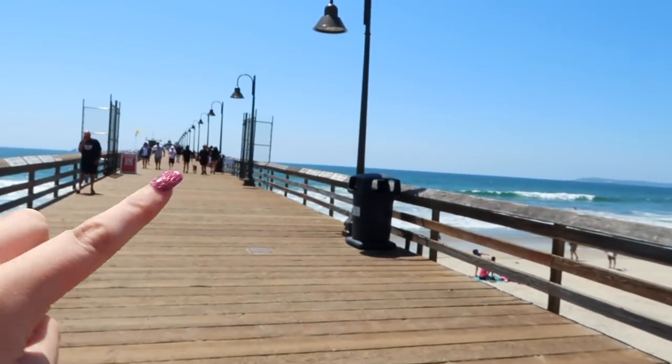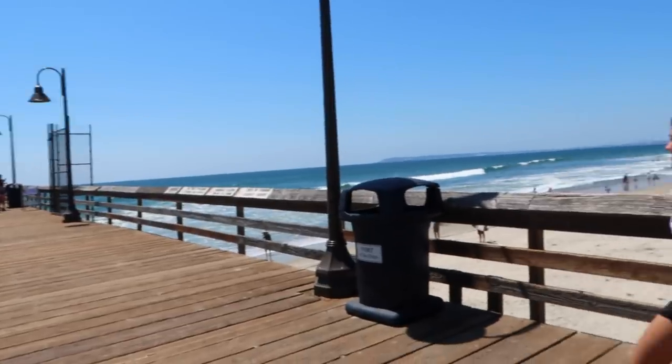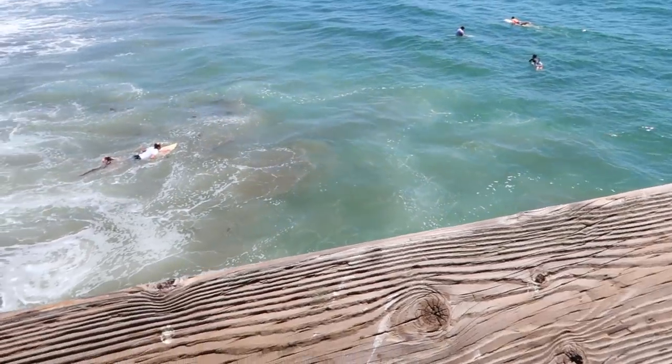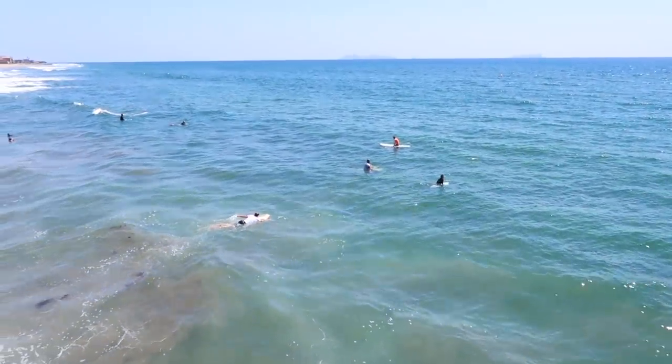We're on the pier now. Do you want to say anything? No, you guys suck. Just kidding. There's so many dogs. Can you see the dog? It's somewhere there. But look at the water. No one probably cares. Okay. I was just told to vlog the surfers. They're kind of cute. Can we get a wave come in so we can get some action?